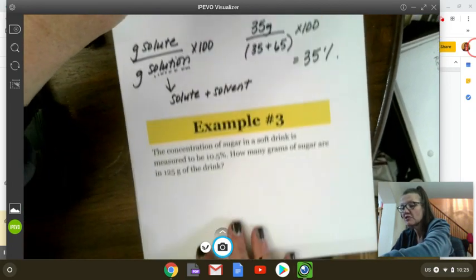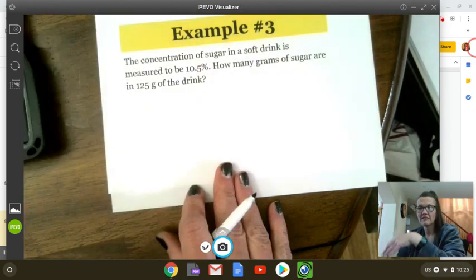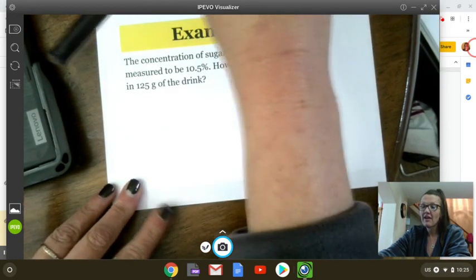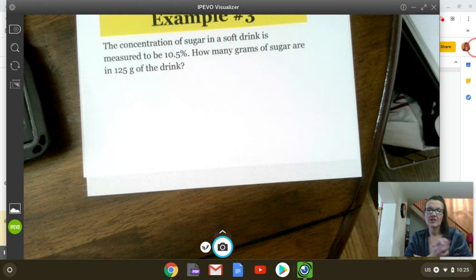Okay? Last question, just like our last question on all the other topics, is what happens if you were trying to make a real solution? How do you go about doing those calculations? Okay? So how do I figure out the mass of the solute so that I can make up my solution? Or maybe I'm just curious how much there is. So this is a great real world question that a lot of people want to know the answer to.